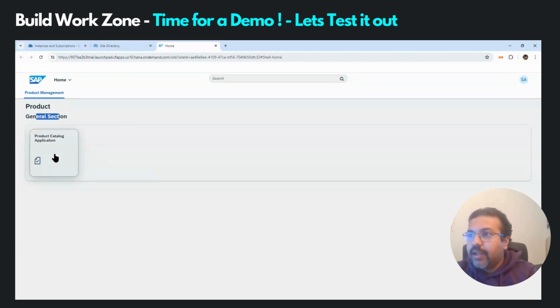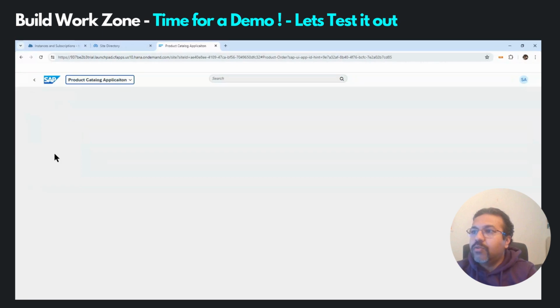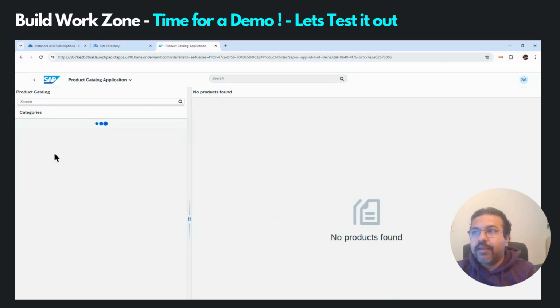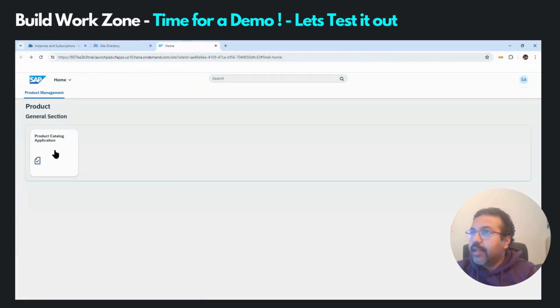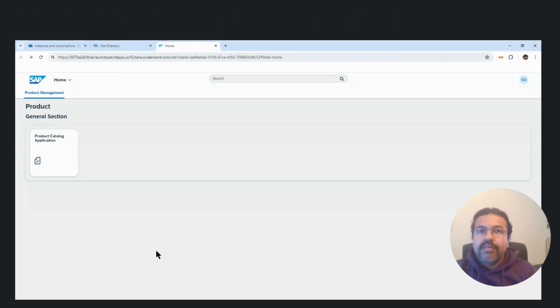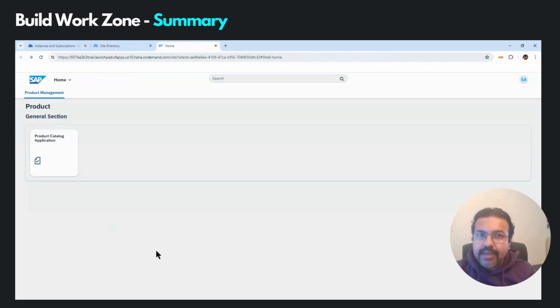So if you click on that, it will take you to the URL that was mentioned in the configuration. Okay, and then of course you can navigate back to the main page, right? So this is how you create a simple business site and incorporate a locally configured application within that business site.